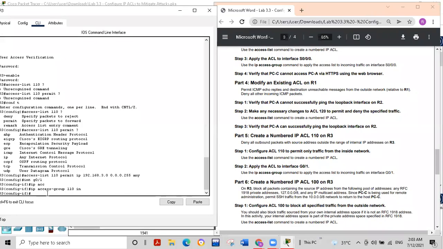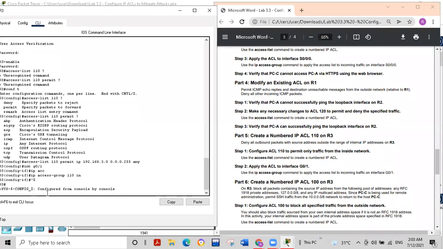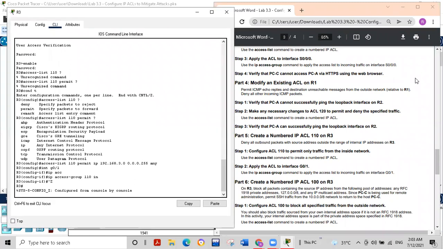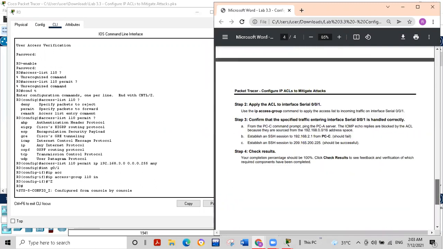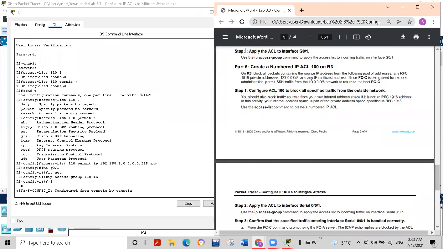After this we can exit from here. After this we go to part 6, which is the last part. Create a numbered IP ACL 100 on R3.